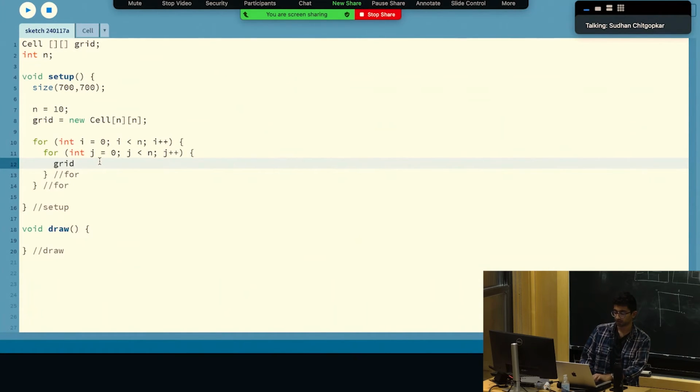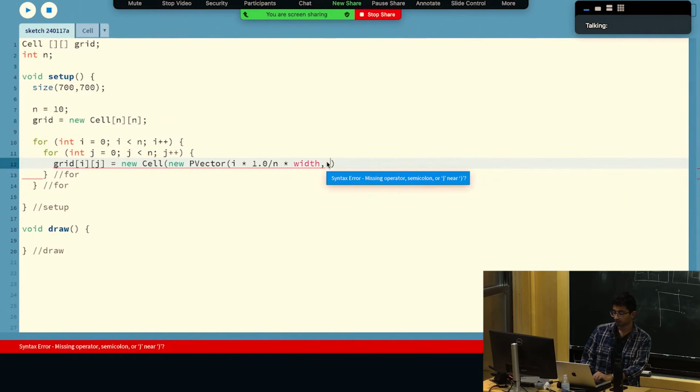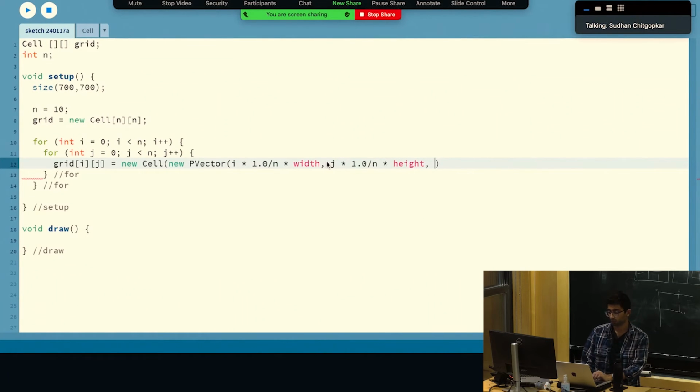We want to say that the grid at cell ij is a new cell that has an initial position that is i times 1.0 divided by n times our width, and then j times 1.0 divided by n times our height as our y, and then a size of 1 divided by n.